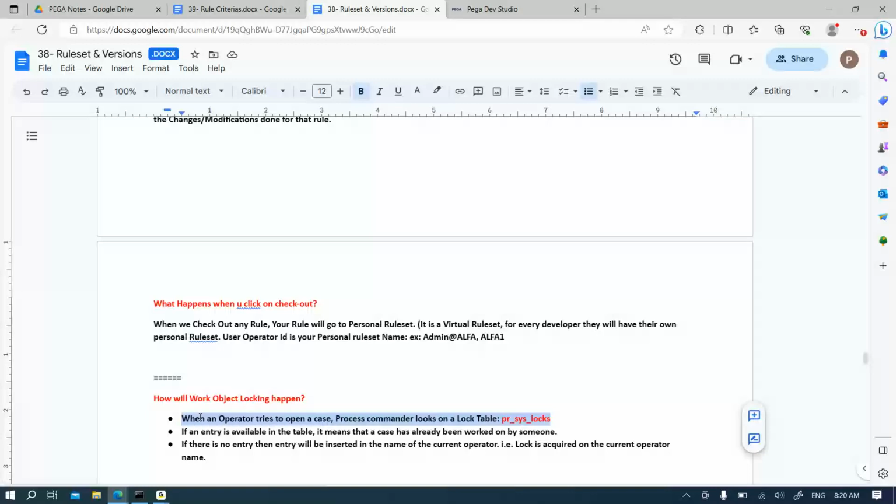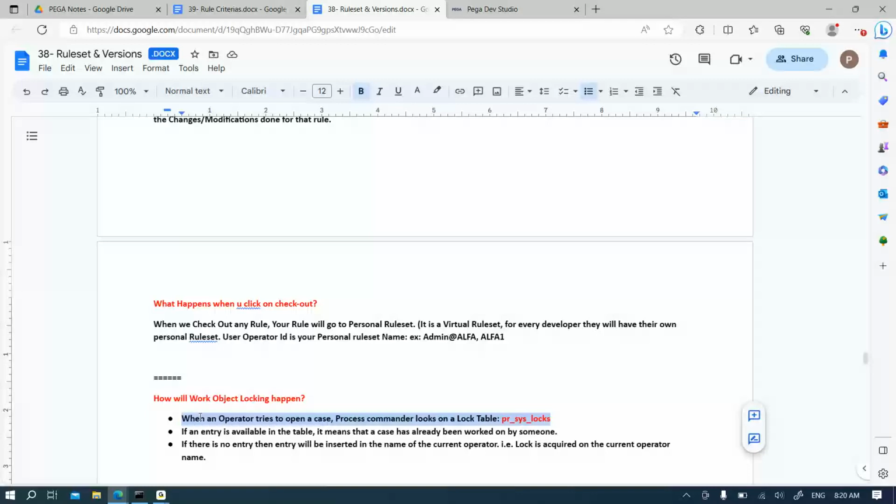So an entry is added to the default log table pr_sys_log whenever a developer is processing, but after processing is completed, the entry is removed.